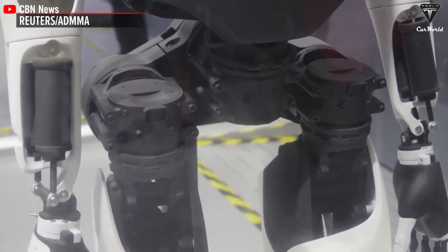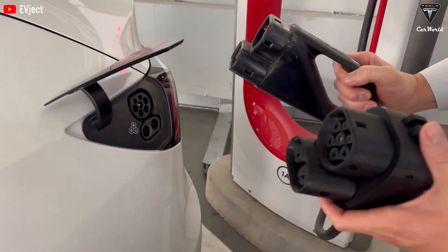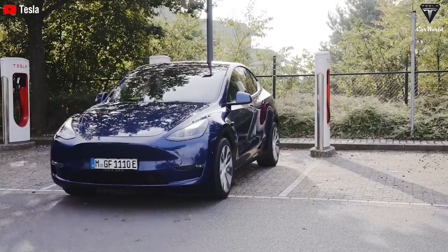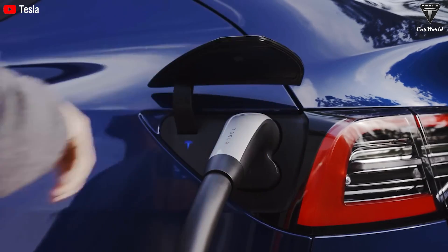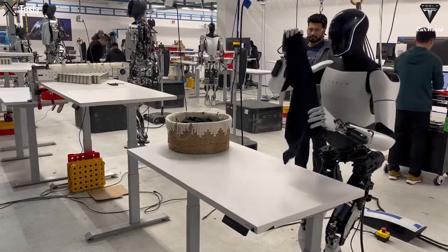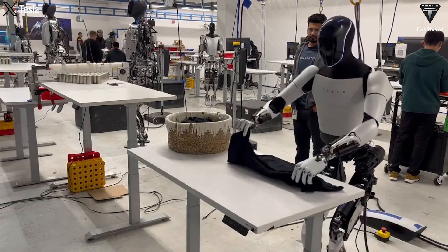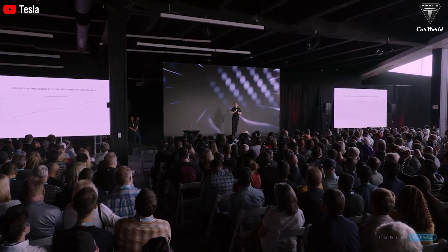Optimus has a major leg up when it comes to charging. Thanks to Tesla's advanced fast charging technology, Optimus can fully charge in one hour — four times faster than Boston Dynamics, which takes a sluggish four hours. That means more work and less time waiting around. These batteries are built to last too, with a lifespan of over 5,000 cycles — about 10 years of use without degradation, compared to the usual 2,000 charge cycles in most consumer devices.